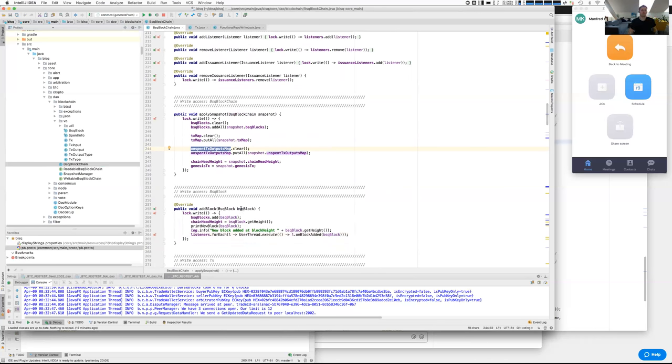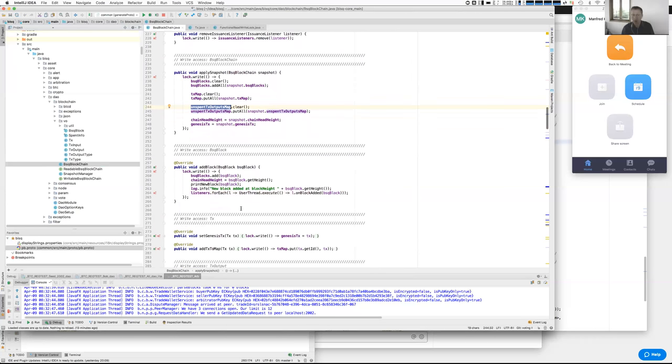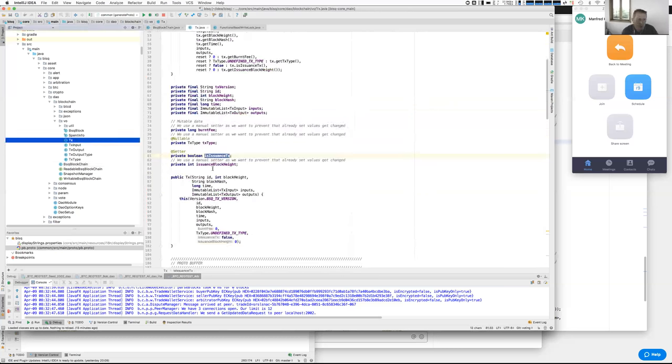This is mainly for performance reasons, because the blockchain can become quite large, and if you had to iterate over all the transactions to find which transaction outputs are spent or unspent, it's a little bit heavy. And there would be more cases like this unspent flag. So what are the typical cases?